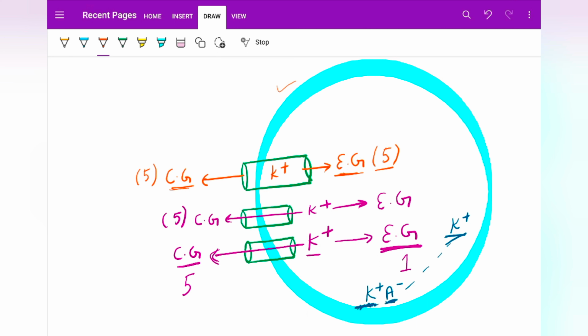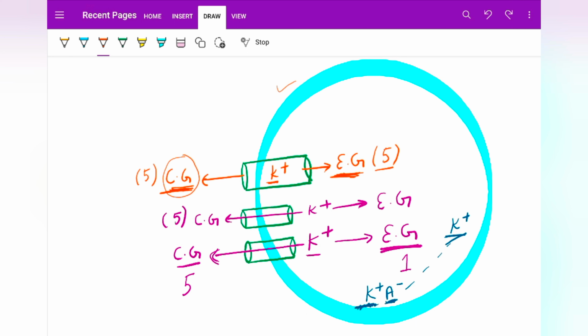Basically, what does no net movement of K plus actually mean? It means that the number of K plus ions going out under the concentration gradient is absolutely equal to the number of K plus ions coming in under the influence of the electrical gradient. So the chemical or concentration gradient that is moving the K plus outwards and the electrical gradient that is holding the K plus in have become absolutely equal.